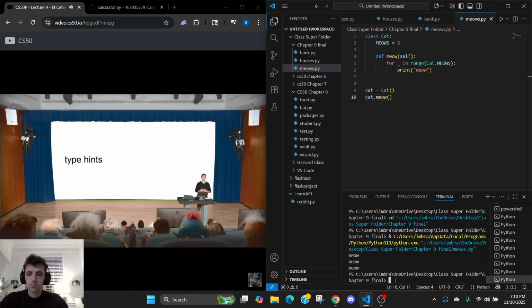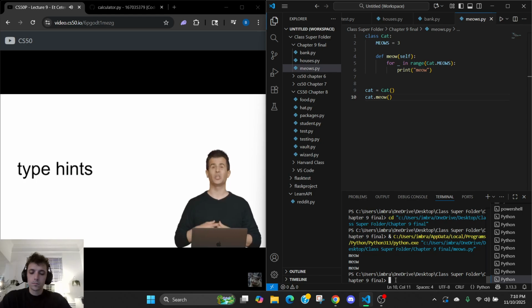It turns out that Python is a dynamically typed language. That is to say, it's not strongly typed, whereby when you want an int, you have to tell the program that you are using an int. You don't have to tell the program that you are using a str or a float or a set or anything else.